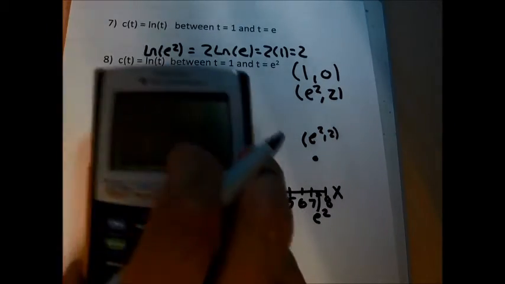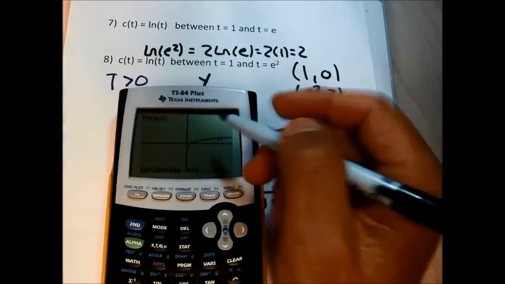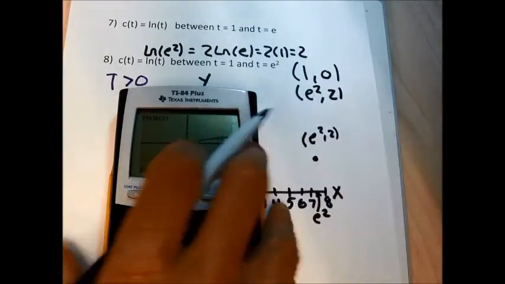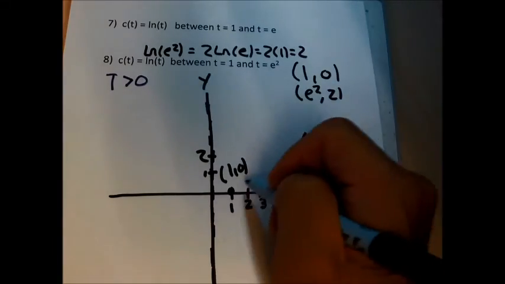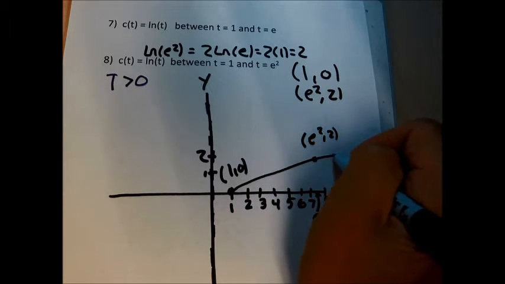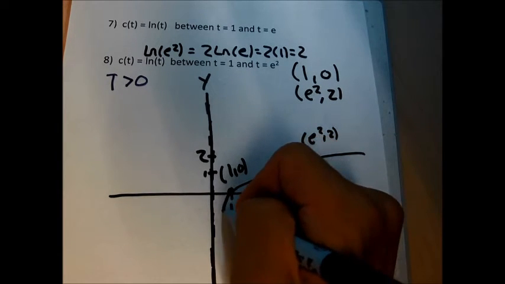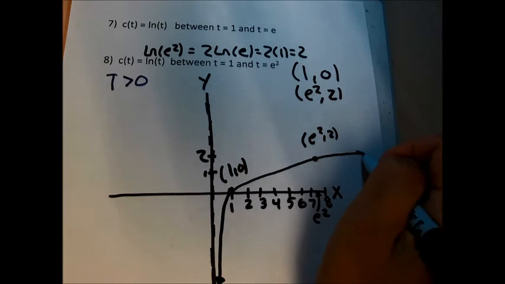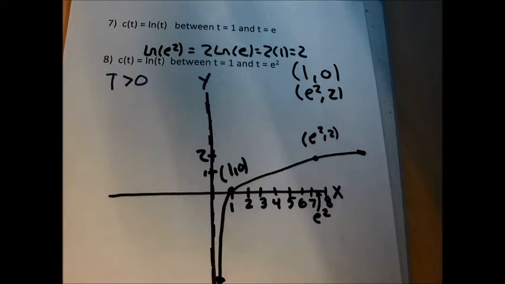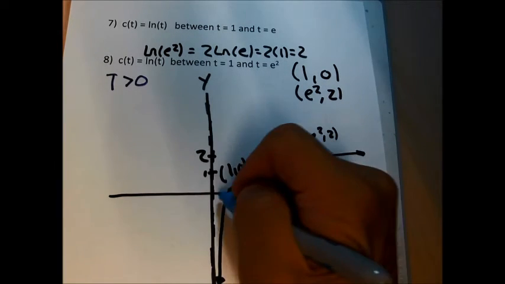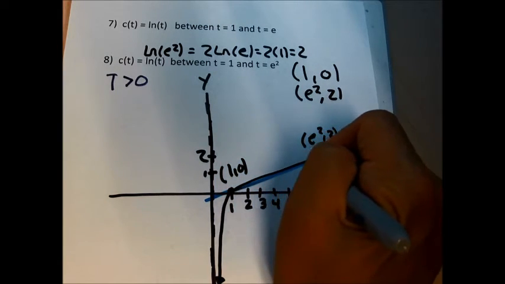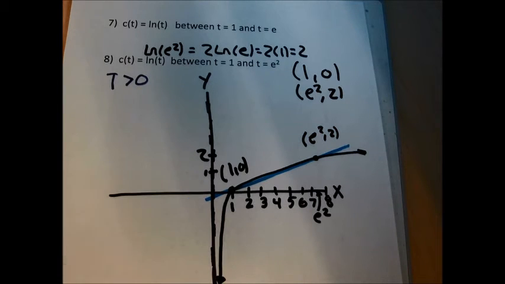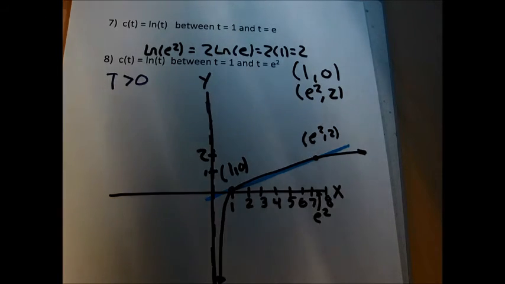And then more or less just copy this graph, except I'm going to make the graph plunge down at the y-axis and not cross nor touch the y-axis. The graph really should look more like that than it does on my calculator. And then I'll pull out another color for my average rate of change. So my average rate of change is going to be that. So there's the picture that I was asked to come up with.